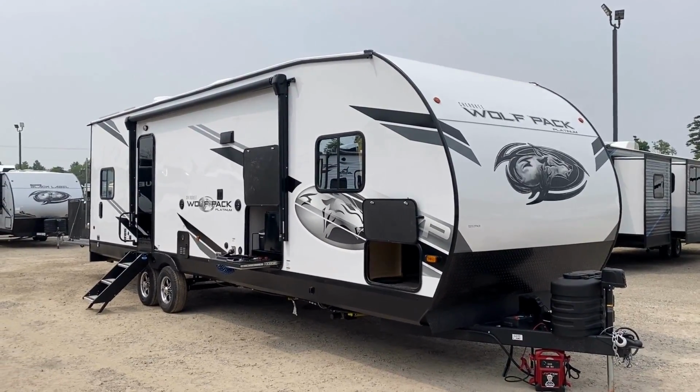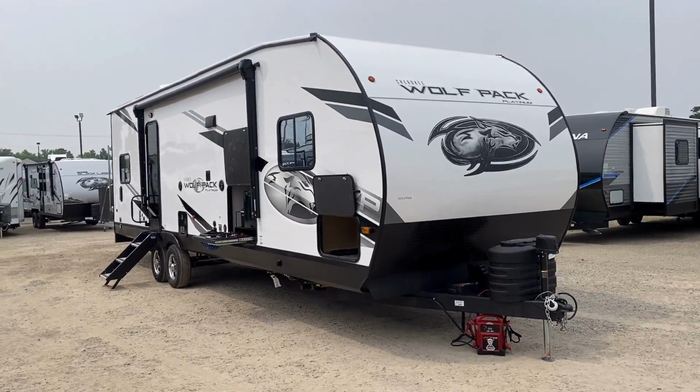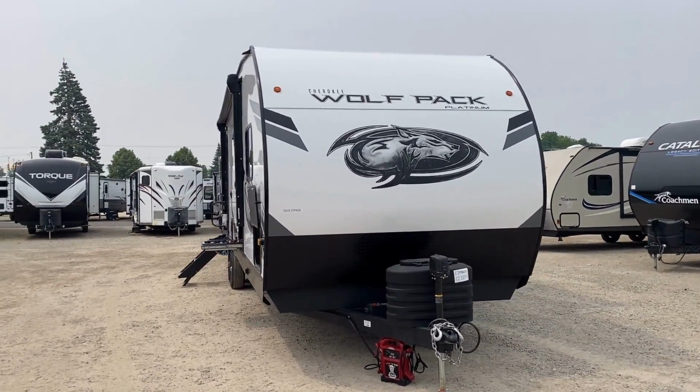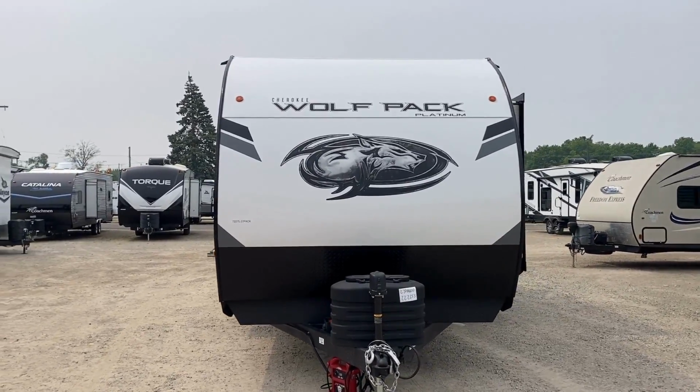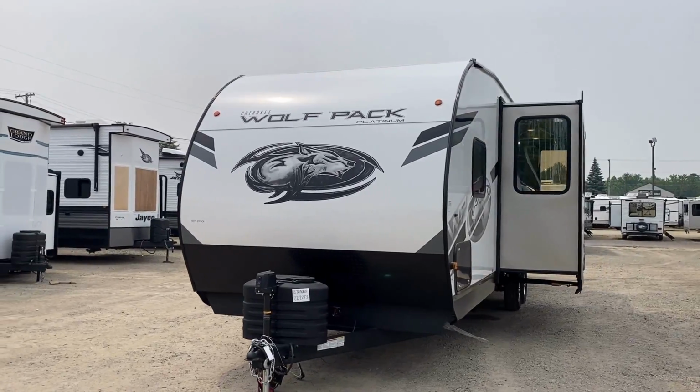Additionally, as I back up here, one of the other things I want to point out is just the physical size of it. Because they did go with a taller ceiling and they went with a max width profile, this is 102 inches wide. In English, that means 8'6". And if you don't use the Imperial system, if you're on metric, you're going to have to convert. I'm not that good at it in my head anymore.